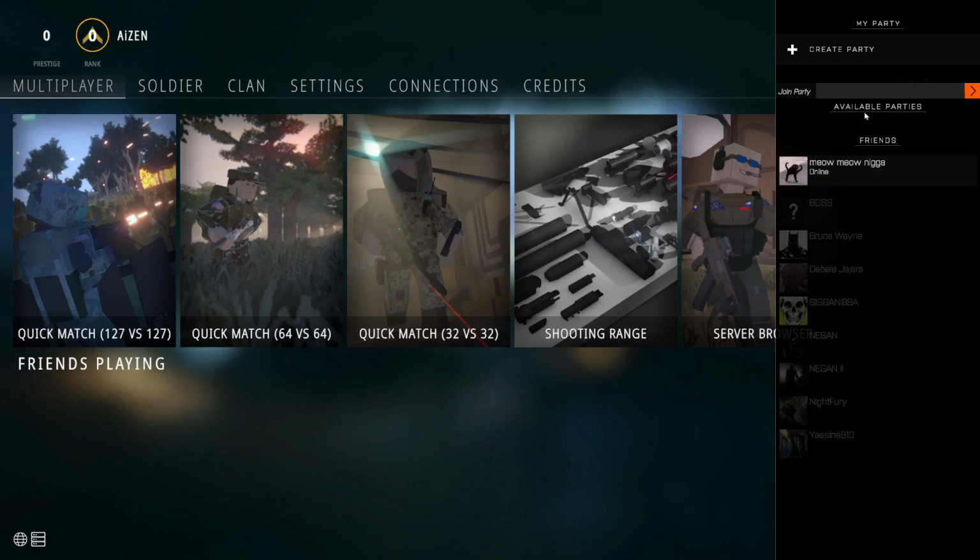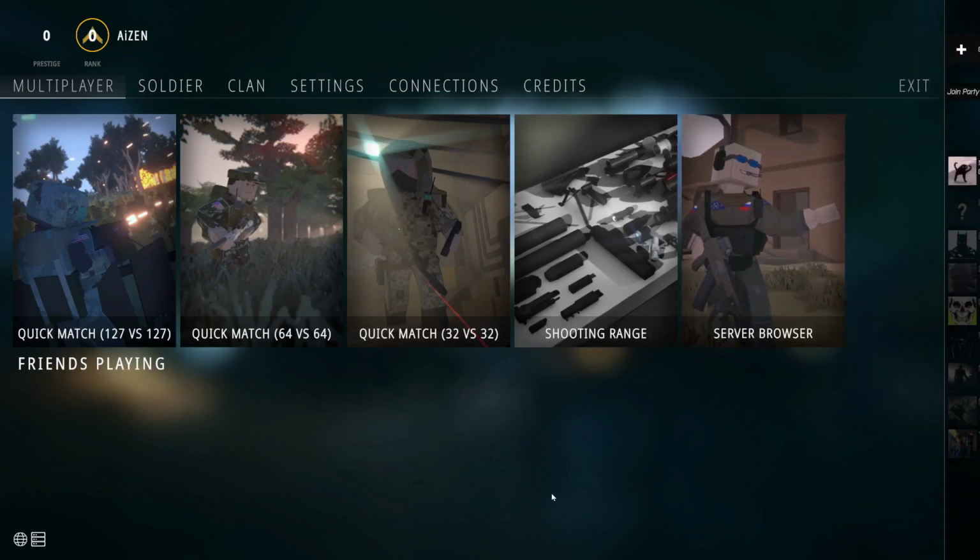And right here in this list, you're gonna find available parties. So basically guys, if a friend of yours created any party and it's joinable, you're gonna be able to join it. And right here you can search for parties, and lastly from here you can create your own party and invite your friends to join.